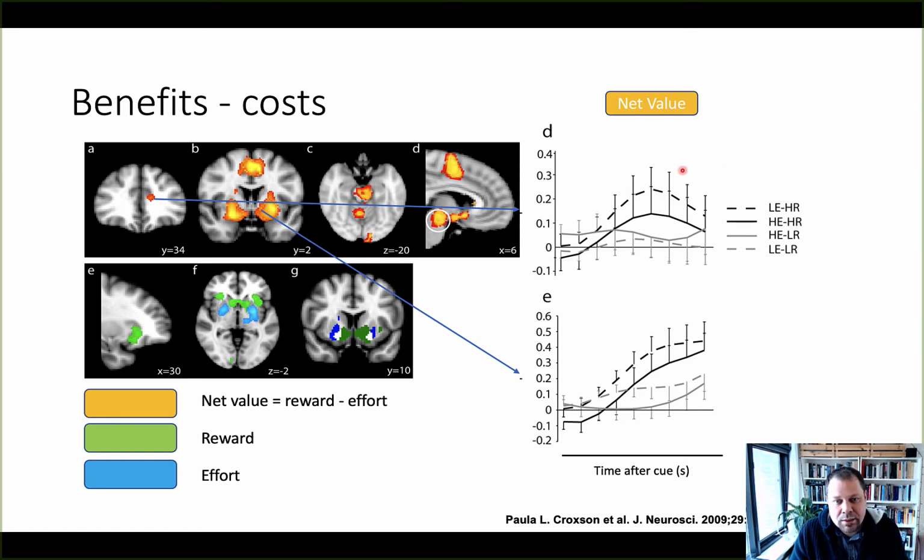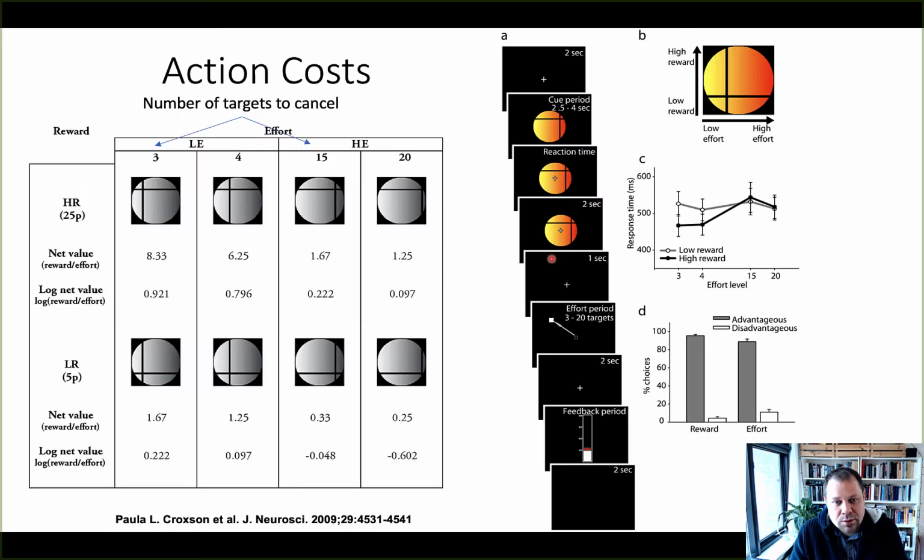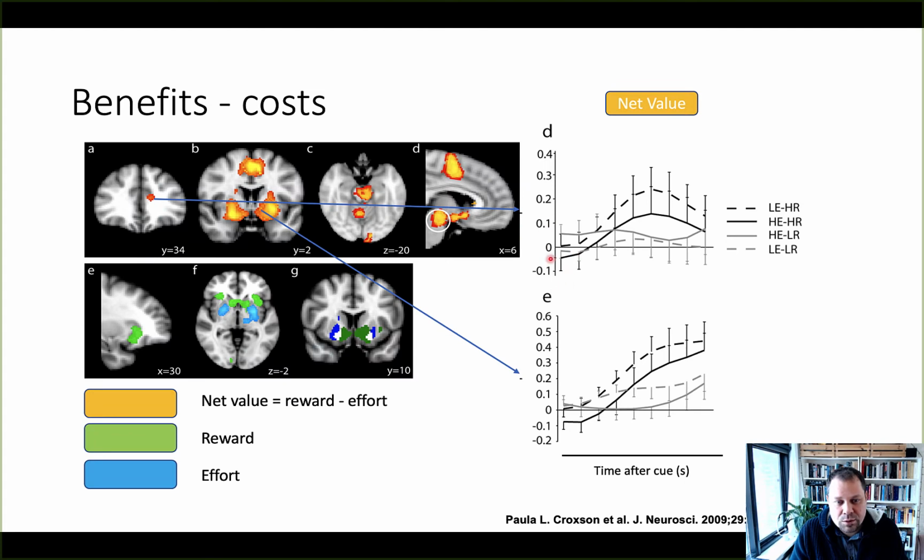But let's have a look at how the bold response looks. So this is the net value regions here, and these are the stimulus. The bold response here is time locked to the time when the stimulus, the cue, is presented, right? So the information about the value and the cost within this trial is available to participants. And across multiple repetitions, you can time lock this and then average across these responses, and you get a bold response for each of these different conditions here.